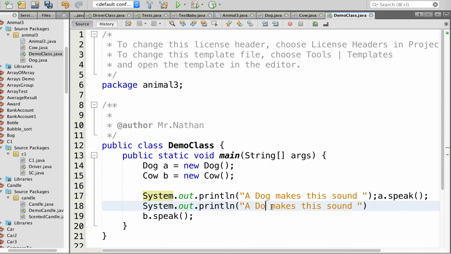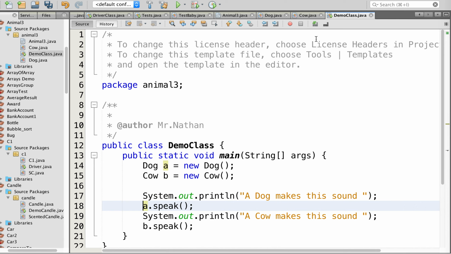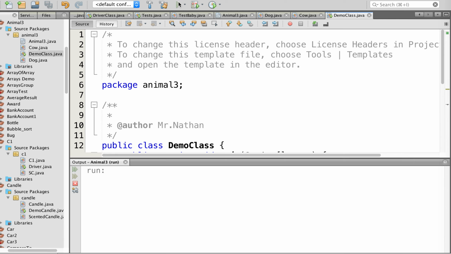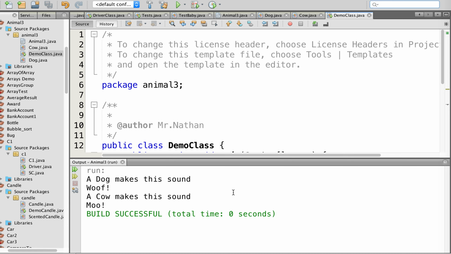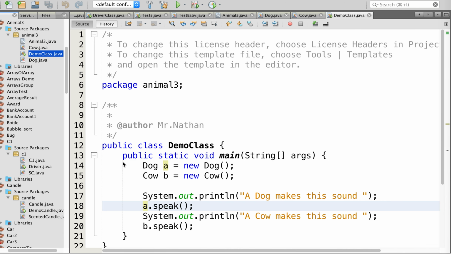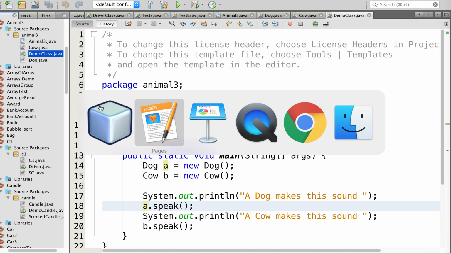A cow makes this sound. And I'll just run those again. So the dog makes this sound. Woof. A cow makes this sound. Moo. Why not? Let's just finish it off.